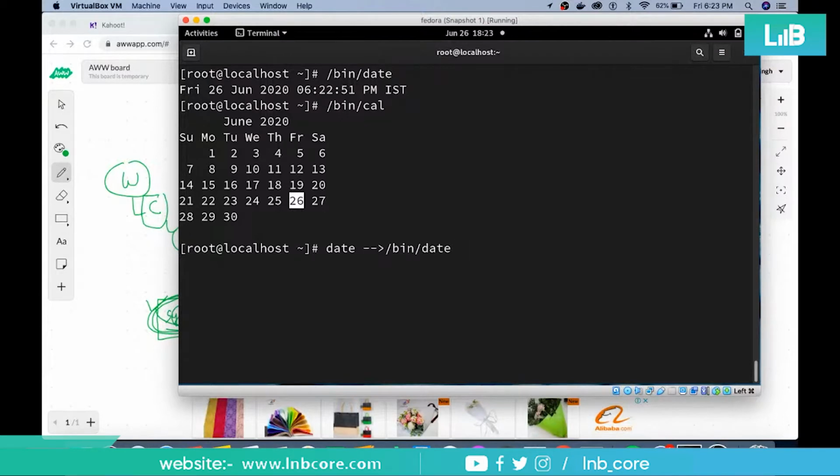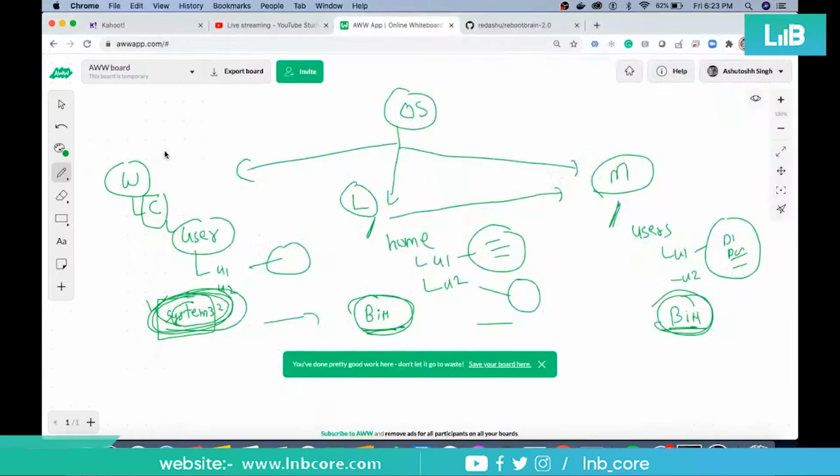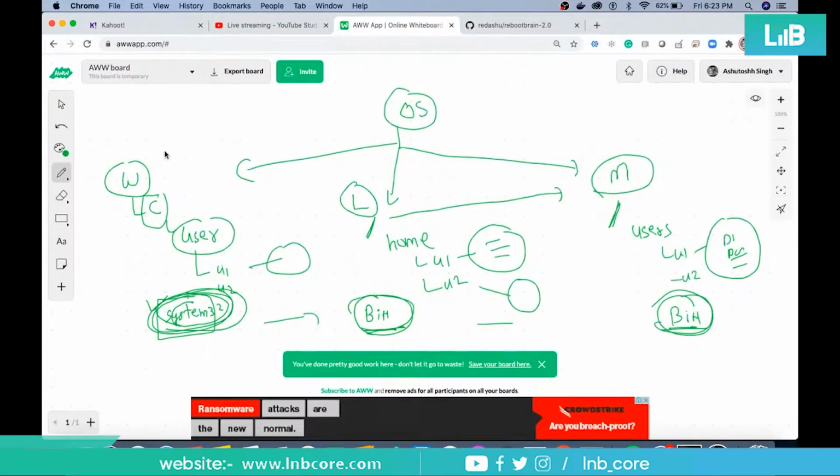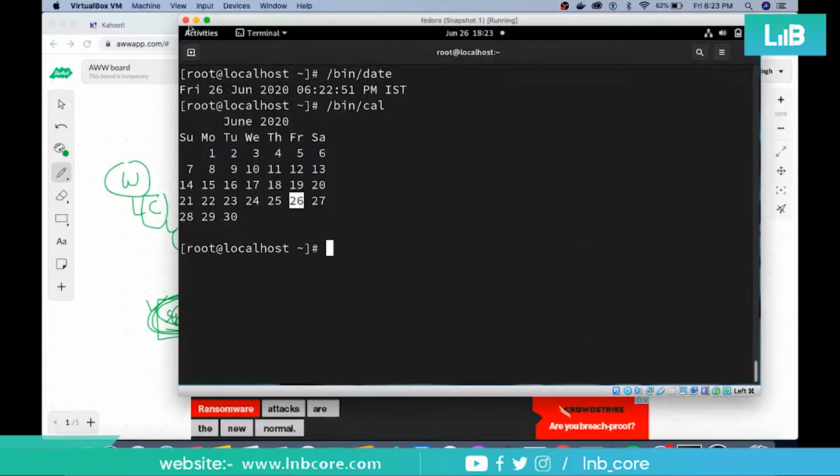Okay, there are other folders also that we'll be talking about later on, but let's first take the attendance before moving on. Kahoot will be one of the options to take the attendance of people whosoever want to work with us.